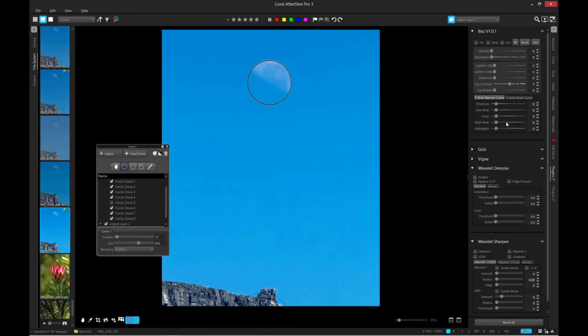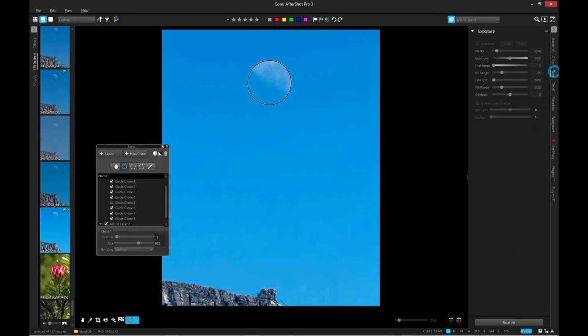So adjustment layer. And now we have a completely different set of settings that we can use. Not tools, but the settings have been set to default zero values all across the board. And now we can see how we can use the adjustment layer to increase certain aspects of this particular region a little bit.